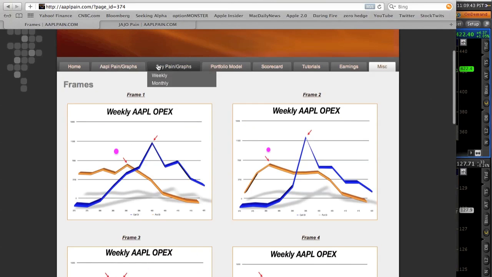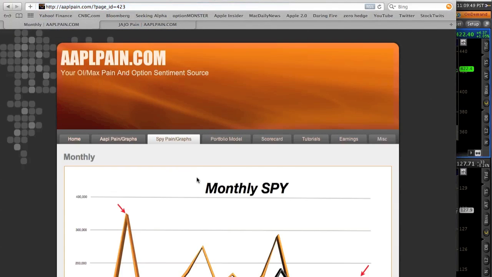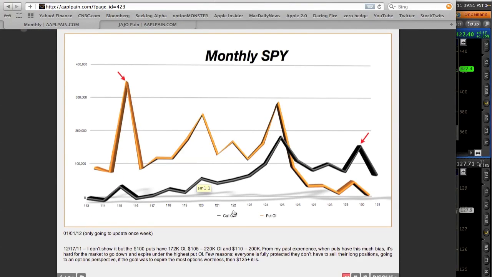Just in a broad market sense, if this lines up also, it's a good sign of the higher probability of Apple moving higher with the market. Whenever you get this many puts on the SPY versus calls, it's hard for the market to go down because you have all this insurance. You have insurance backstops here, here, and here. People have so much insurance bought on their positions there is no need to sell, because they're so protected. So it's hard for the market to move down, obviously, like we've seen. So it just keeps moving higher.